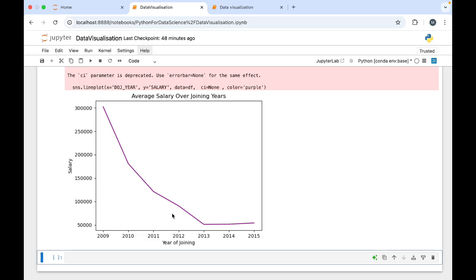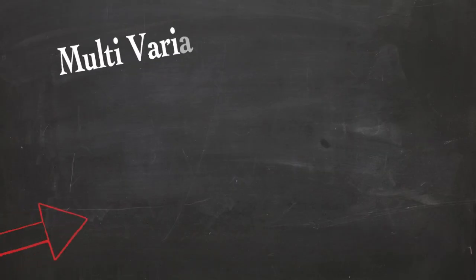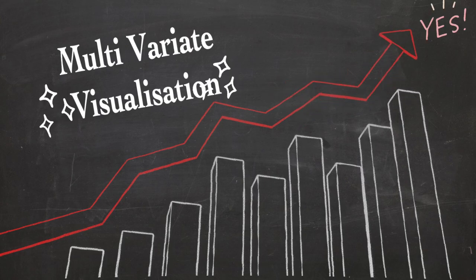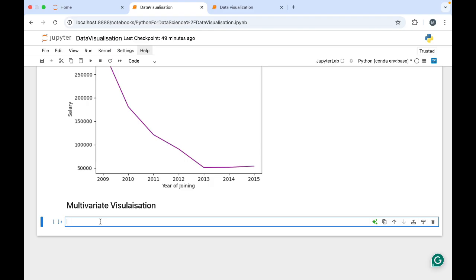Now let's move on to the next visualization, that is multivariate visualization. As the name itself tells us, in univariate visualization we were just passing one column, and in bivariate visualization we were passing two columns, two variables, whatever you can think. By two things, we are comparing in one chart. Now here in this multivariate visualization, we are going to take multiple factors, and based on those multiple factors, we are going to compare the things.